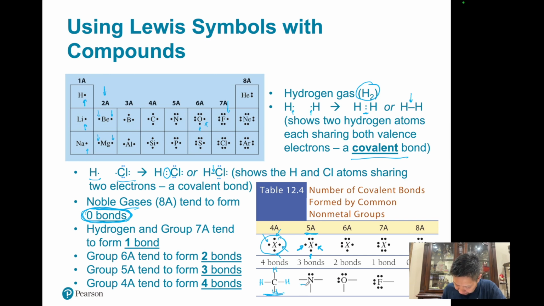And you see here that means that if you need to have three electrons to be happy, it means you can form three bonds, right? Oxygen needs two electrons to be happy because it's in group six right there. And so it can form two bonds.